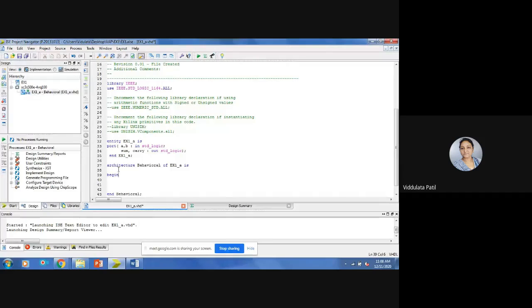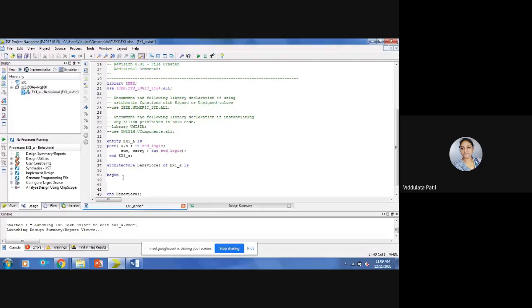Then if there is any declarative part in the architecture body, we need to specify it, and then begin with the statements that we want to execute. Is there any declarative part in this code? No, ma'am. Okay, so let us start.